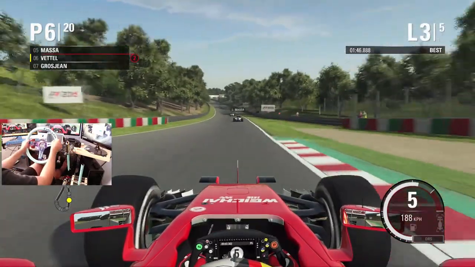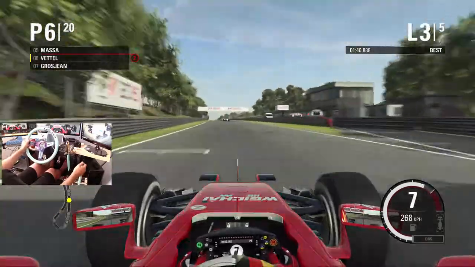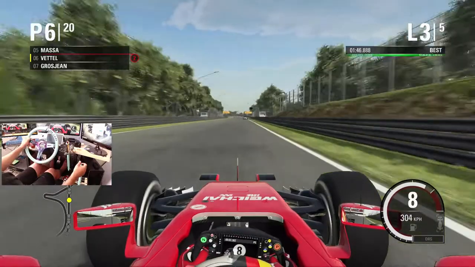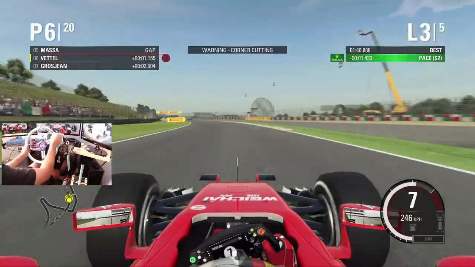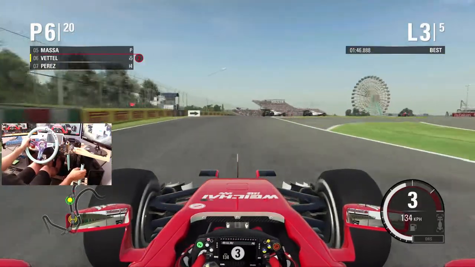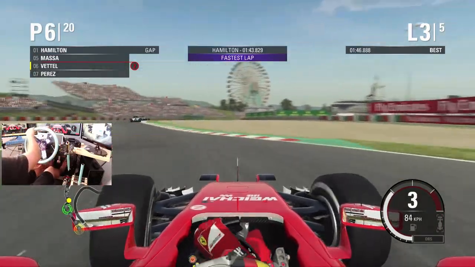Go. But we seem to be holding our own in sixth right now, so we're not last, so I'm pretty happy with that. You're closing there, so see if you can get through. Once again, corner cut. Corners, the stewards will give you a penalty. It's that one turn. I try to cut that turn way too much, so we gotta stop doing that.